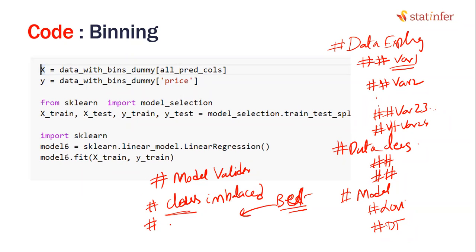How do you even get better than the best? If you still want to get better accuracy than that, what will you do? Next thing would be feature engineering. Apply feature engineering techniques. Tell me some of the feature engineering techniques that you have used in your project to get a better accuracy. That is one of the most common interview questions. Tell me, how did you increase the accuracy of your model?